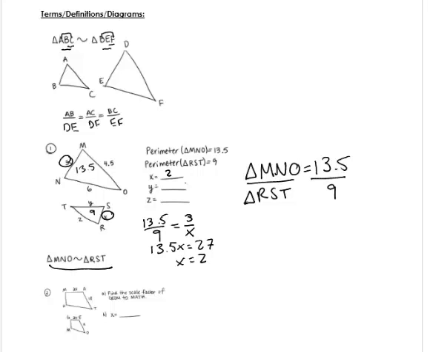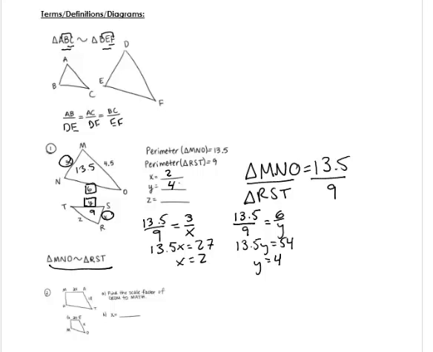My next equation is going to start with the same basic ratio, 13.5 over 9, but then the right side, say I'm trying to find y. Y is between S and T. Based on my similarity statement, that's got to go with NO, which is 6. So my other side of my equation becomes 6 over y. Once again, cross multiply and divide. 13.5y equals 54. Divide both sides by 13.5. If you want to use your calculator for this, that's great. 54 divided by 13.5 is 4. So I can just write down y equals 4.